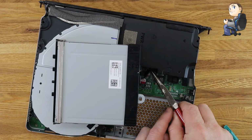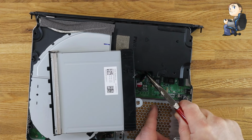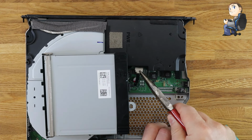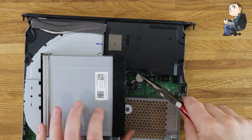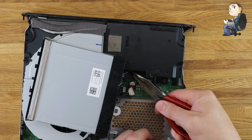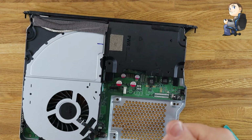So you can get the power supply out, and then you can get to the connectors underneath the power supply. But I'll pull mine out with a tweezer, so that shows you the way to do it if you're just doing your hard drive. But like I said, this is a full strip down, so really I should have taken the power supply out first. It would have made things a bit easier.